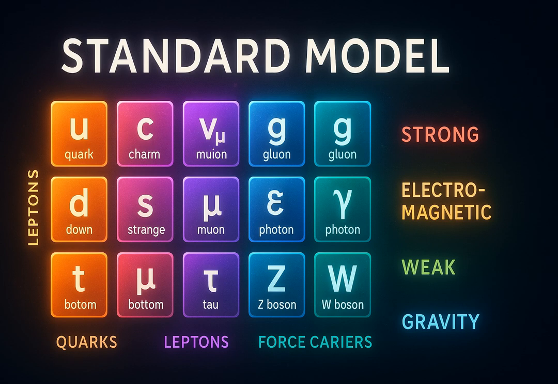Precisely. The W bosons come in positively and negatively charged versions, W plus and W minus, and they change particle flavor during interactions. The Z boson is electrically neutral and doesn't change flavor in the same way. And interestingly, at very high energies, the electromagnetic force and the weak force actually unify into a single electroweak interaction. The photon, W, and Z are all sort of aspects of this deeper, unified force.